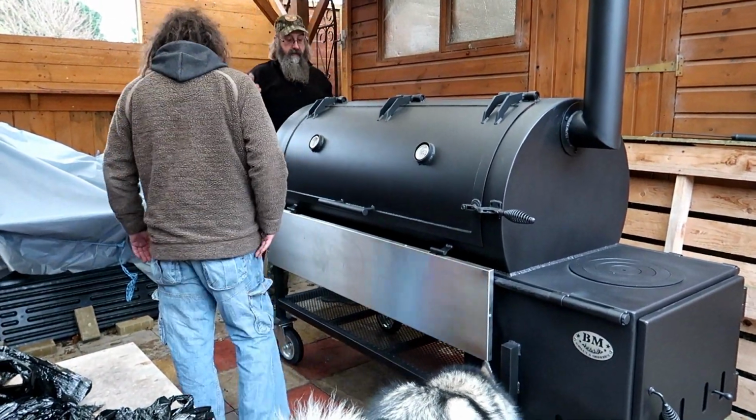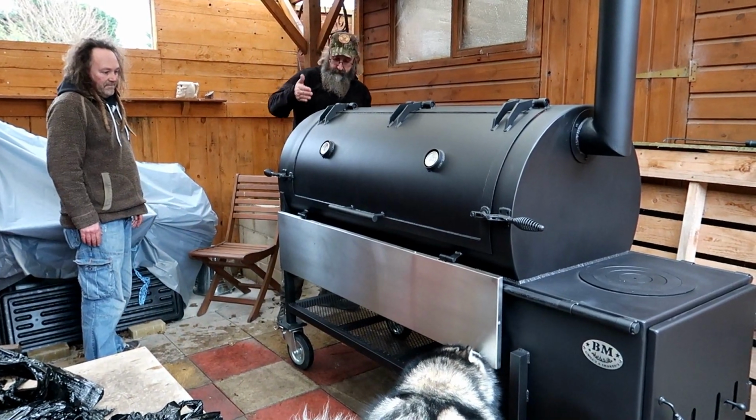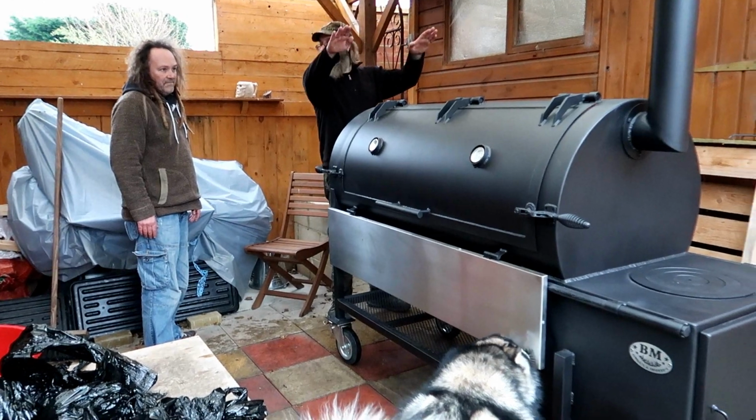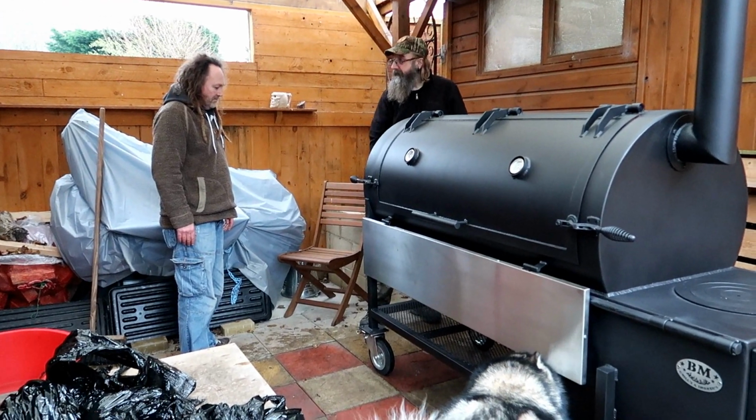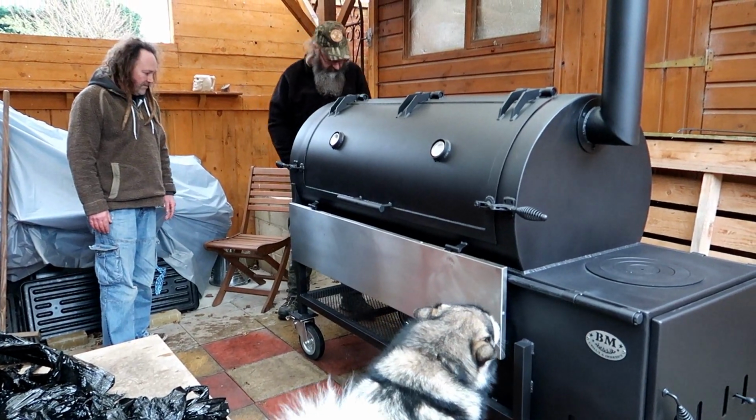I tell you what we'll have to do though, because it's leaning that way, you need to block it. I need to get on a block and put that end up so that the fats run down here. So we'll have to, before I've got some, I'll go this way a bit.